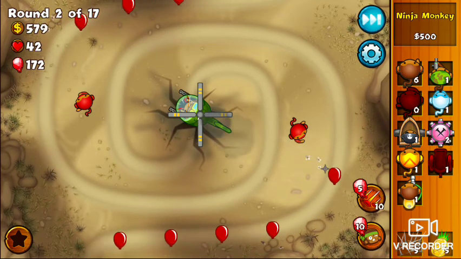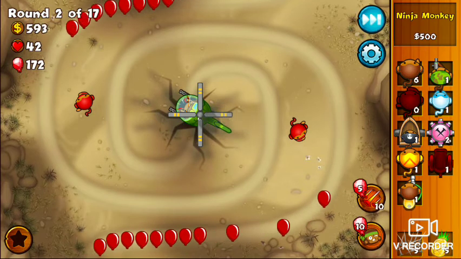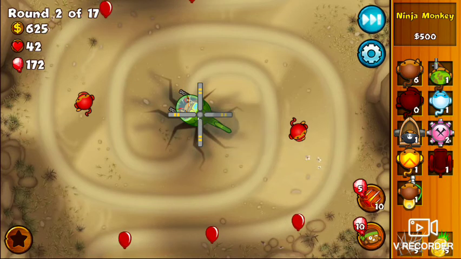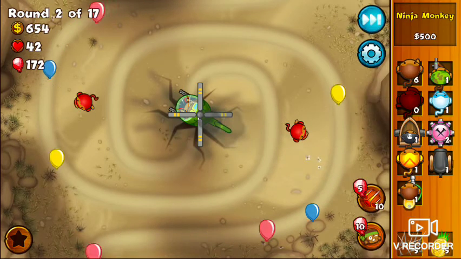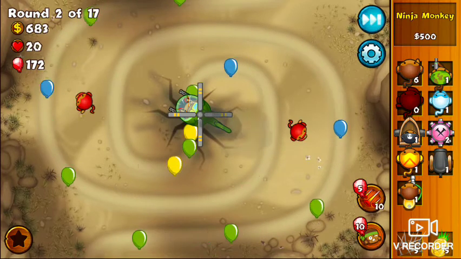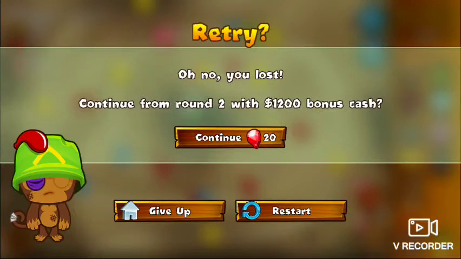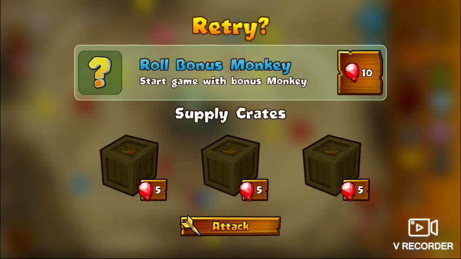I mean, it's going to be tough though having to tank these lives. As much as I don't want to do it, I'm going to have to. I'm going to have to tank these pinks. I have no choice. Oh man, that's tough.